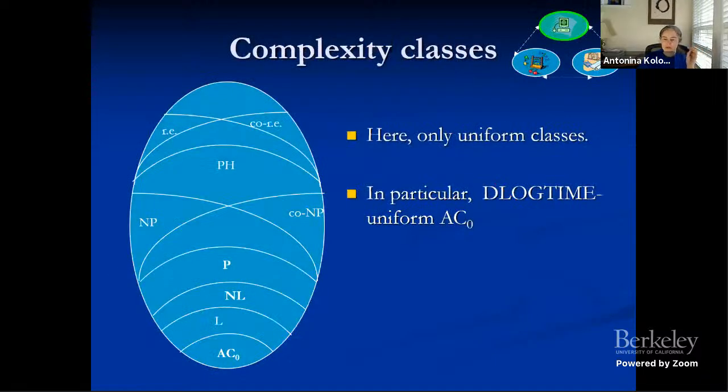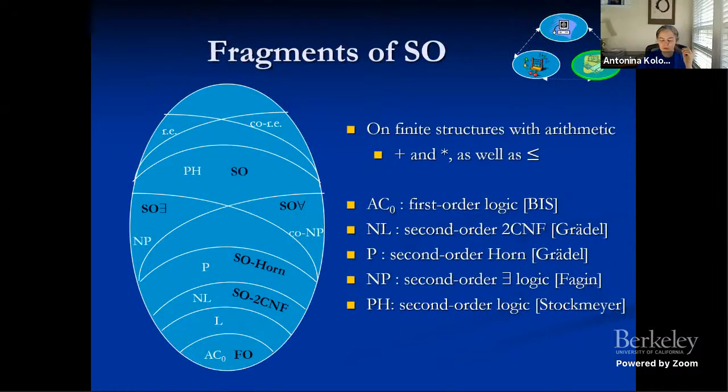So just one caveat, that here I'm just going to talk about the uniform classes and uniform systems. There was a really nice question about the non-uniform side of finite model theory, but what I want to focus on today is actually the uniform side of finite model theory, because to me, in a way, some of those characterizations that Albert talked about are uniform counterparts to what we think about as the propositional satisfiability problem and friends. And in fact, Fagin's theorem is kind of a counterpart of Cook's theorem, where rather than getting a class of formulas, you just get one formula, a uniform setting.